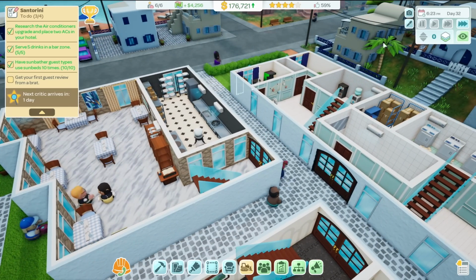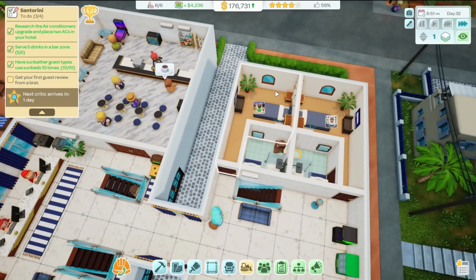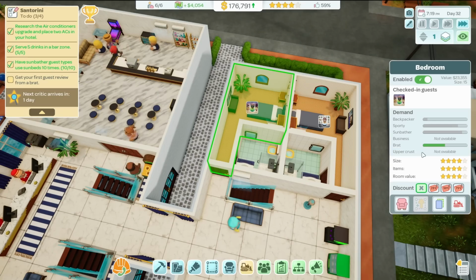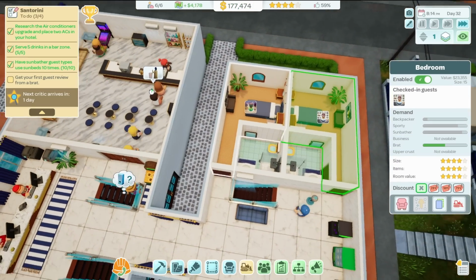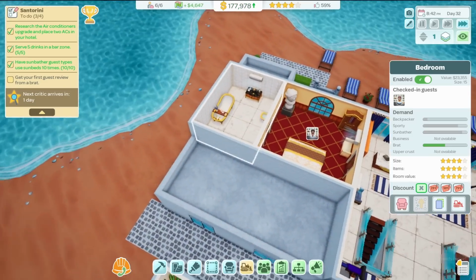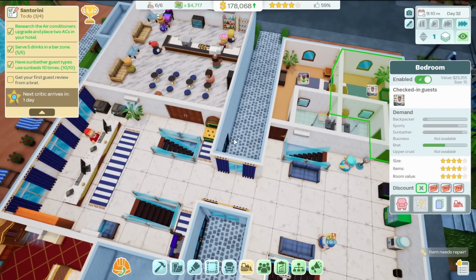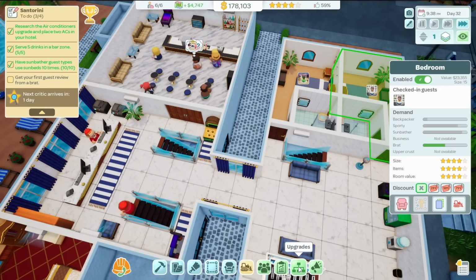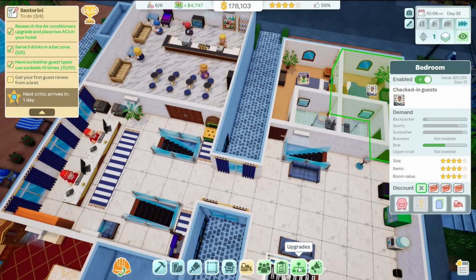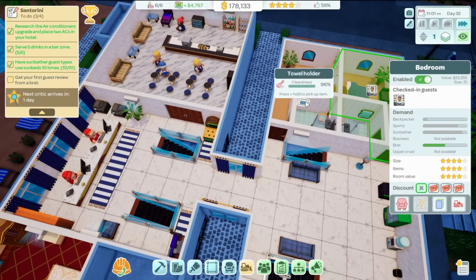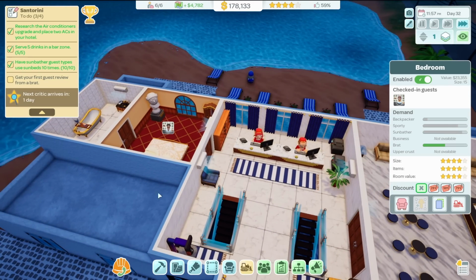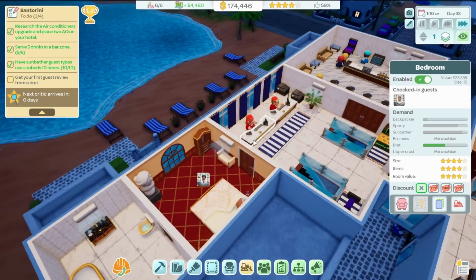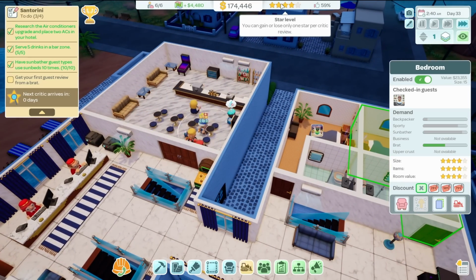I'll see if I can make any of the other rooms brat. Oh yeah. These are all now brat compatible. Not just my beautiful master suite over here. They've got diamonds in their eyes. I think it's a very attractive hotel. But yeah, all the stuff that I did change to the floors and walls and things like that, trying to understand what it was that was stopping me from getting that 4th star.